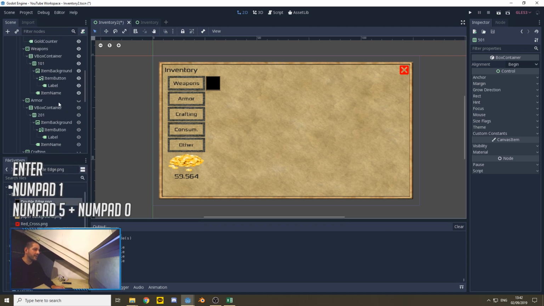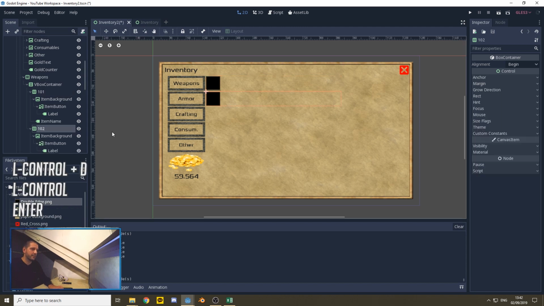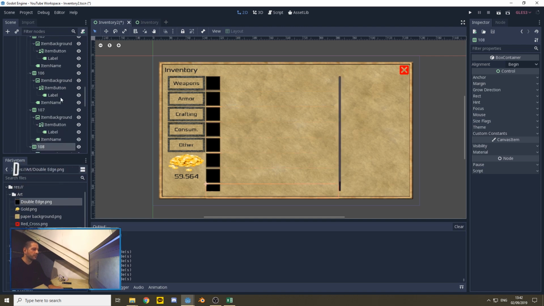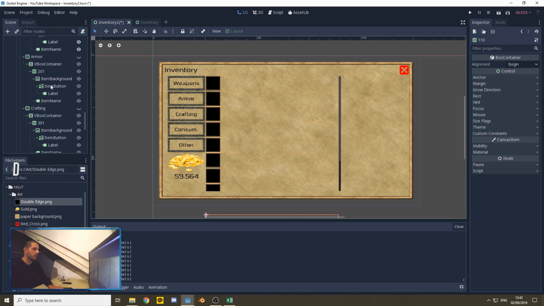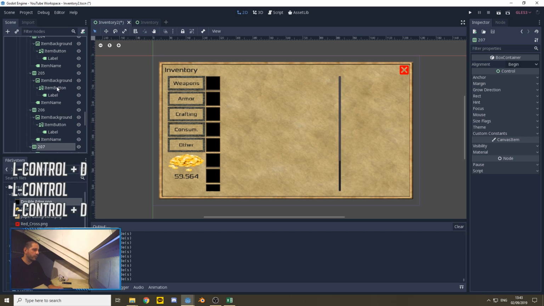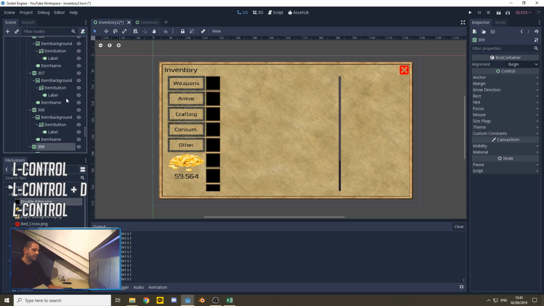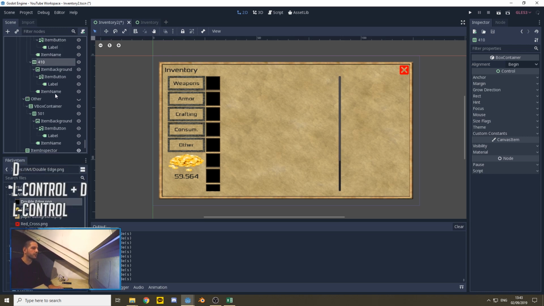With that all renamed, we can now duplicate these items, and thereby automatically Godot's naming convention will make these 101 to 110, and we can add all those inventory slots for the different scroll containers containing our different inventory sections.